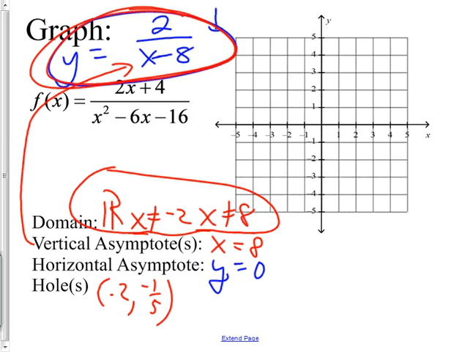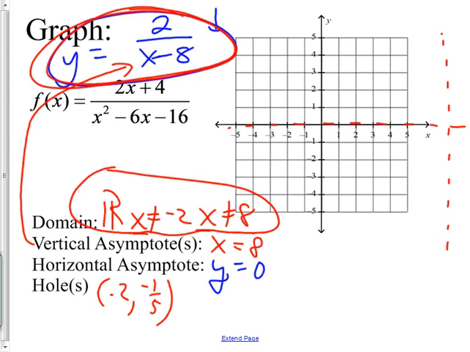There's the domain. Now for the picture. If I were to draw this picture, I would start with the asymptotes. There's a vertical asymptote at x equals 8. That's way over here off the screen, unfortunately. And then there's a horizontal asymptote at y equals 0, and that's like this.